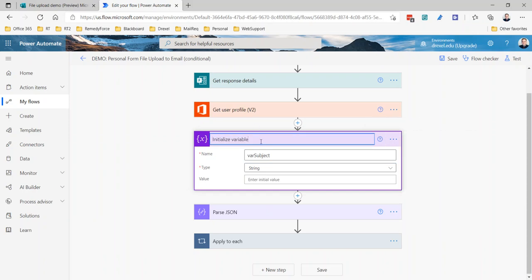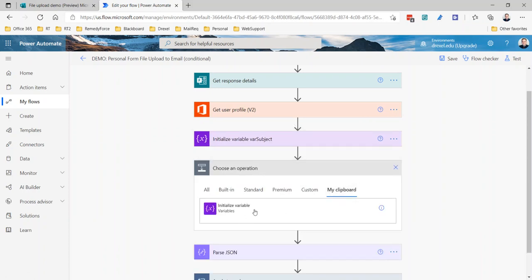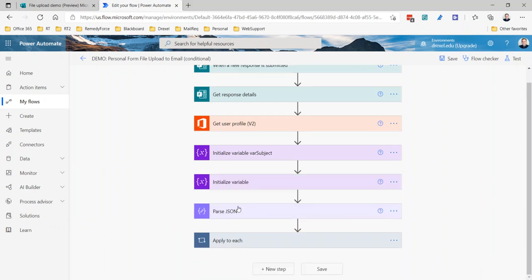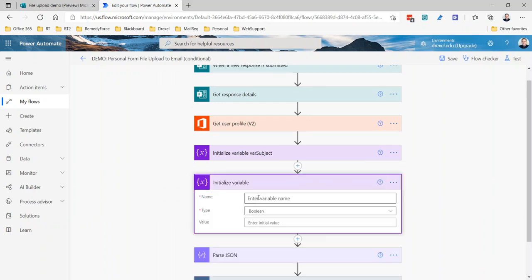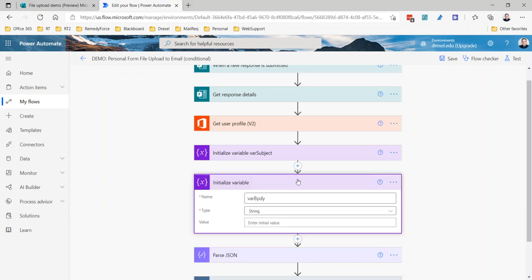Rename this to var subject, and then we will add another action. And now, instead of searching for that, I can just go to my clipboard and say initialize variable. In this case, we will call it var body for the email body, and again, that's going to be string. And again, we'll rename it just to keep things consistent.